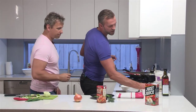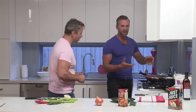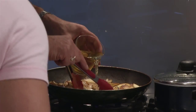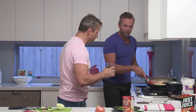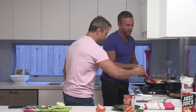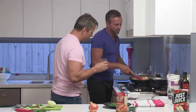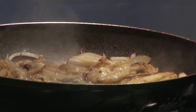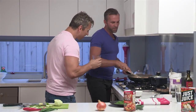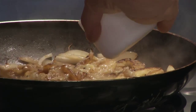Now add about a cup of apple juice — you can use any apple juice, even cloudy apple juice works great. Pour that in, and you can see it's thickening up really quickly. Then add the chicken stock — the whole lot goes in. You can see it making its own sauce, a gravy. Now just pop the pork back in — all the juice from the plate goes back in too. So you've got pork juice, chicken stock, and apples — quite a complexity of flavours, even though it's a simple dish.